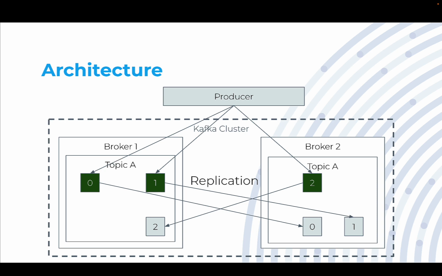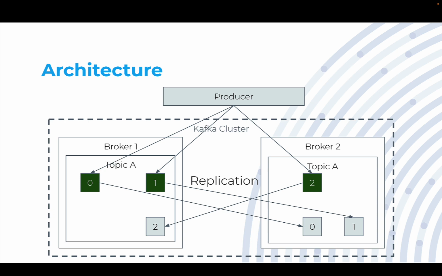And so the way that works from a clustering perspective is that if I set some level of replication, and here I've done a theoretical replication of 2 brokers, consider that each partition needs to be replicated to at least one other broker. And in this given example, partitions 0 and 1 are primarily represented on broker 1, with partition 2 being owned by the second broker. So from a producer standpoint, if I generate an event, it can go to 2 particular places depending on which broker is the leader for a given partition.